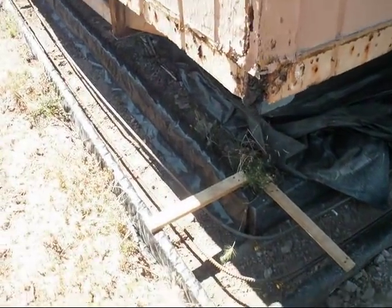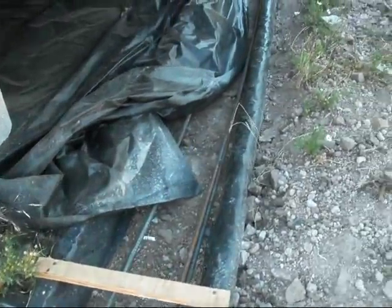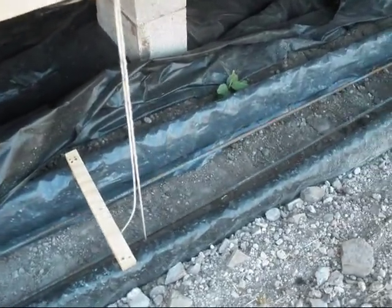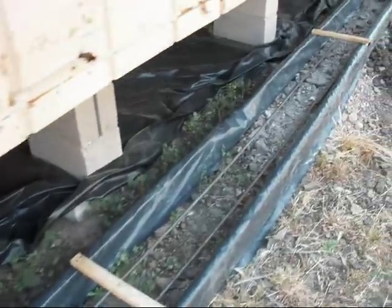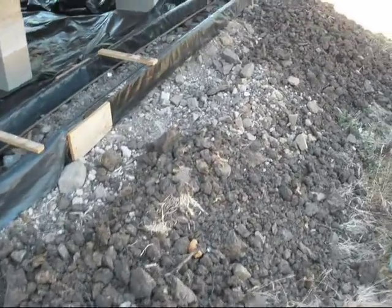Okay, I got my foundation footings built. Got them all set in. This is 1 foot wide, 6 inches deep, and then the rebar is spaced accordingly to code. I had to backfill in here. I'll get some more backfill down in there.